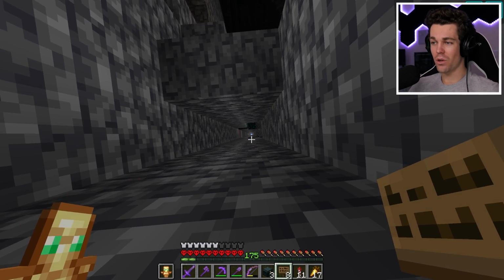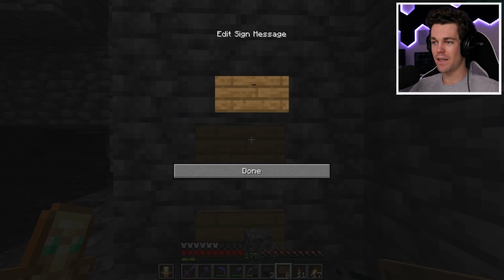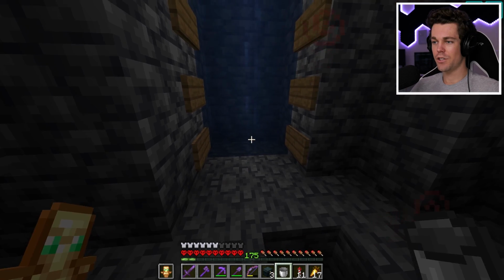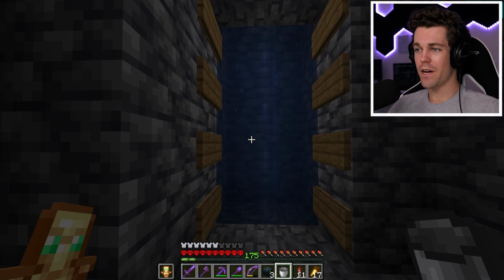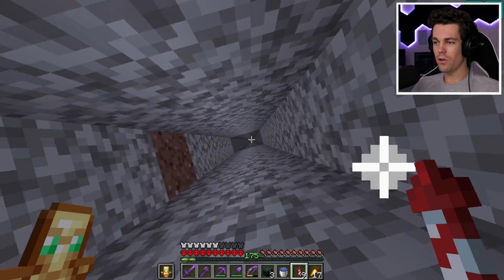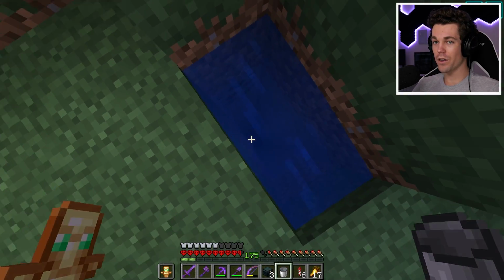And now that I have this hole going all the way up to the surface, I'm gonna add some signs on the side like this, and on this side. Now if I put my water up here like this, it should just stay like that. And this little area right here is what I'm gonna use to lure the warden. I now just need to enclose this entire chute, fly all the way back up here. That way I can put my water to go all the way down.